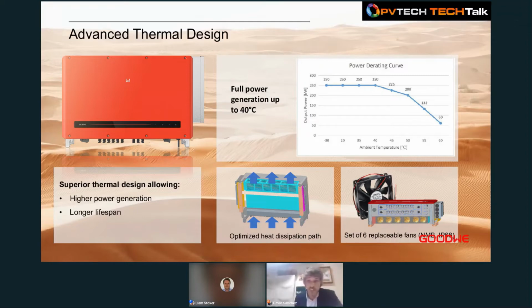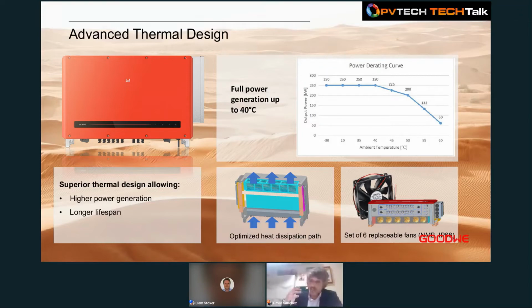Me, myself, as an engineer, I found this amazing. And not only does this have a massive impact on the performance and on the lifespan of the inverter, but it has a direct implication on the LCOE. If you don't need to apply any derating up to 40 degrees, and we know very well that throughout APAC, EMEA, LATAM, United States, 40 degrees is a very, very common design temperature, right? So when comparing to other solutions, most of them will actually apply a derating from 30 degrees. We don't apply any derating until 40 degrees plus, right?